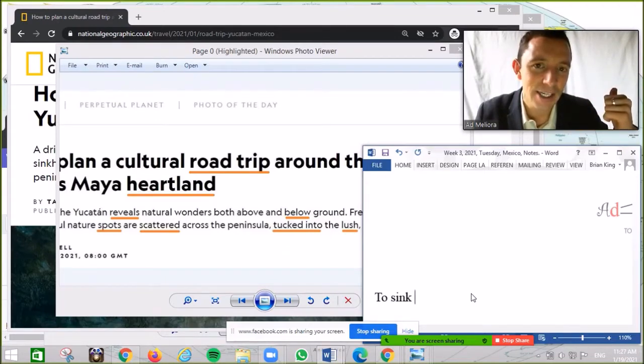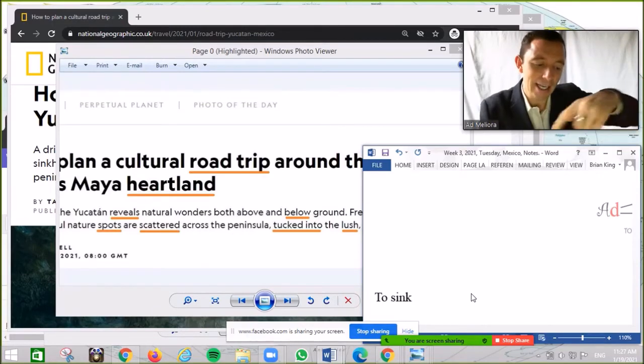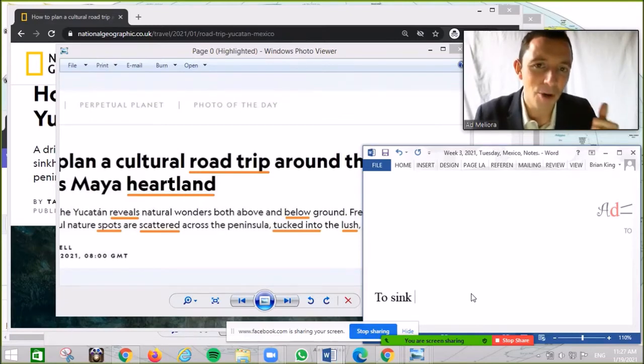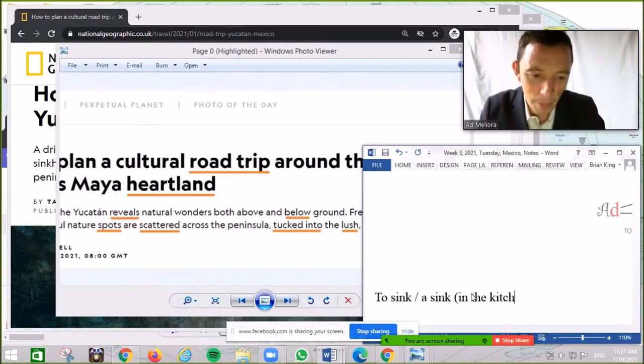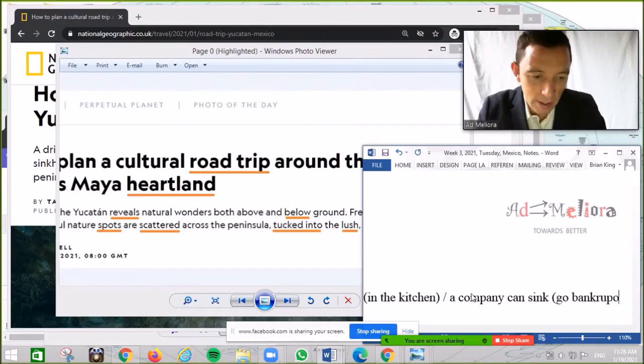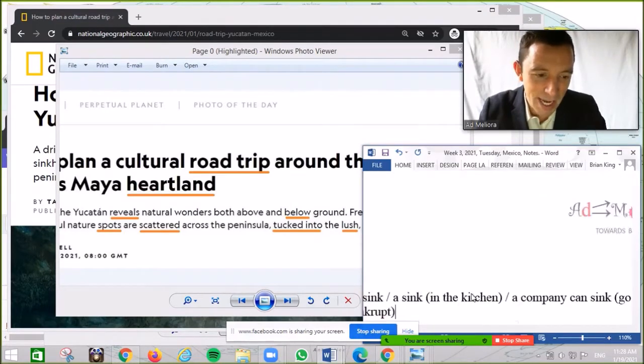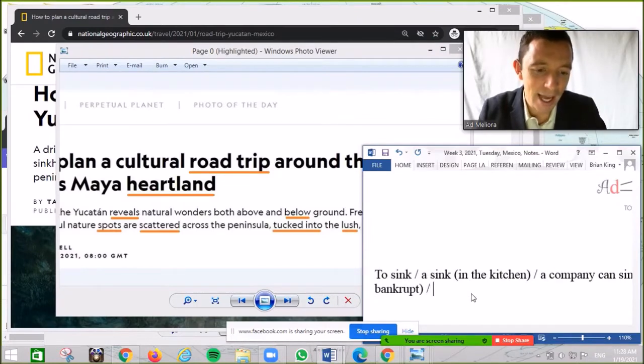And in the kitchen, in the cocina también, in English, the sink is the basin, the place for the water, that's the sink. And it's possible for a company as well. A company can collapse or go bankrupt, is to sink. Okay, so a sink in the kitchen, and a company can sink, like go bankrupt. Okay, it's possible creative in relation to your dentes, inundar tus dentes entre manzana, por ejemplo. Okay, so in English it's possible to sink your teeth into the apple.